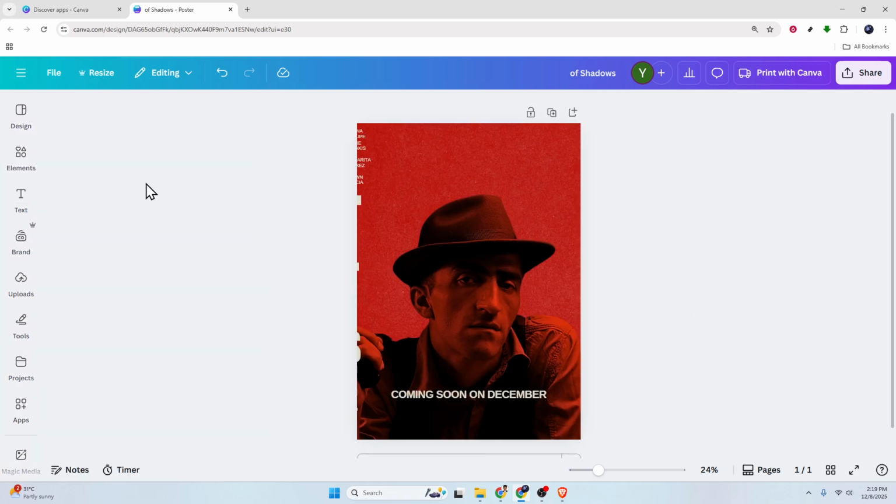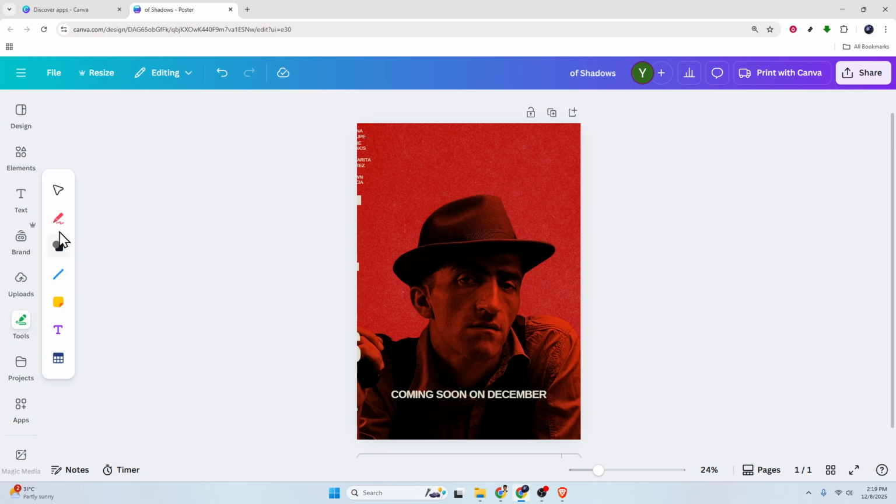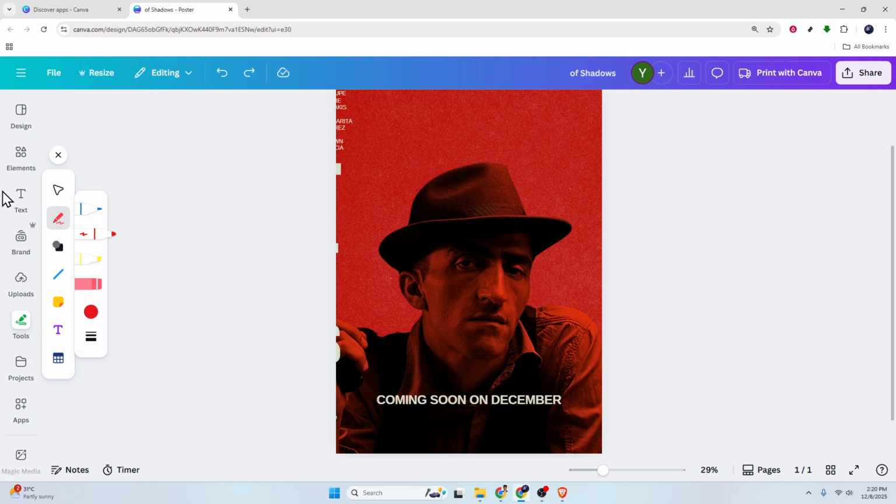Add gradients or textures as transparent overlays to introduce atmosphere without overpowering the scene. Soft smoke, rain, or a hint of grain works well. Action or horror posters benefit from splatters, dust, or light streaks. Canva AI tools can generate stylized text or remove backgrounds quickly, keeping the look professional and saving time.